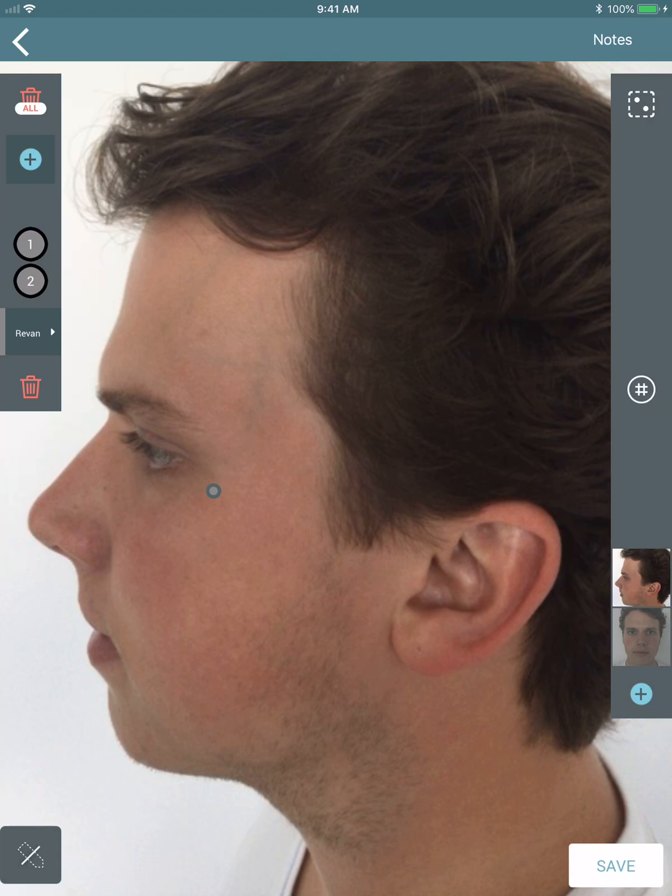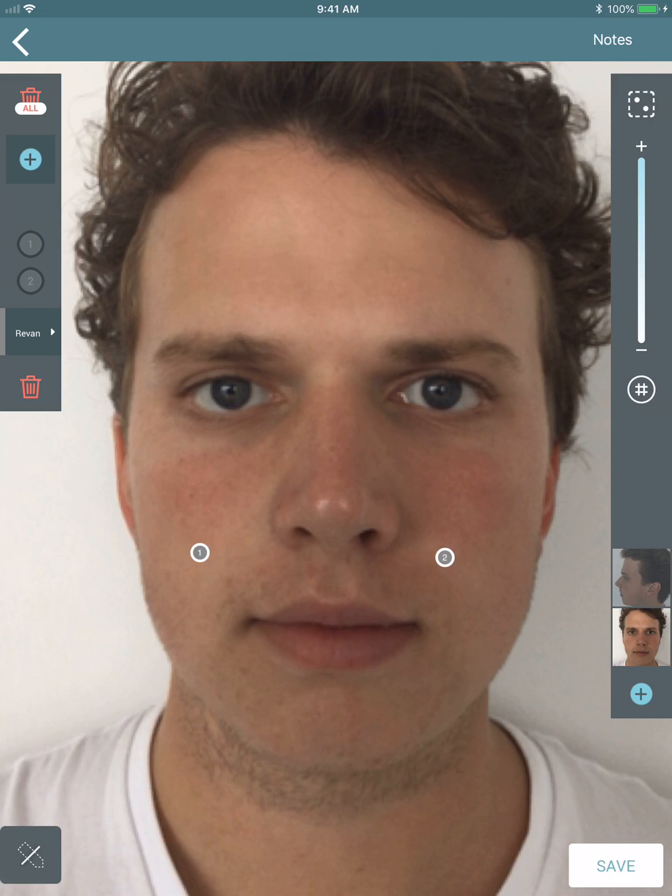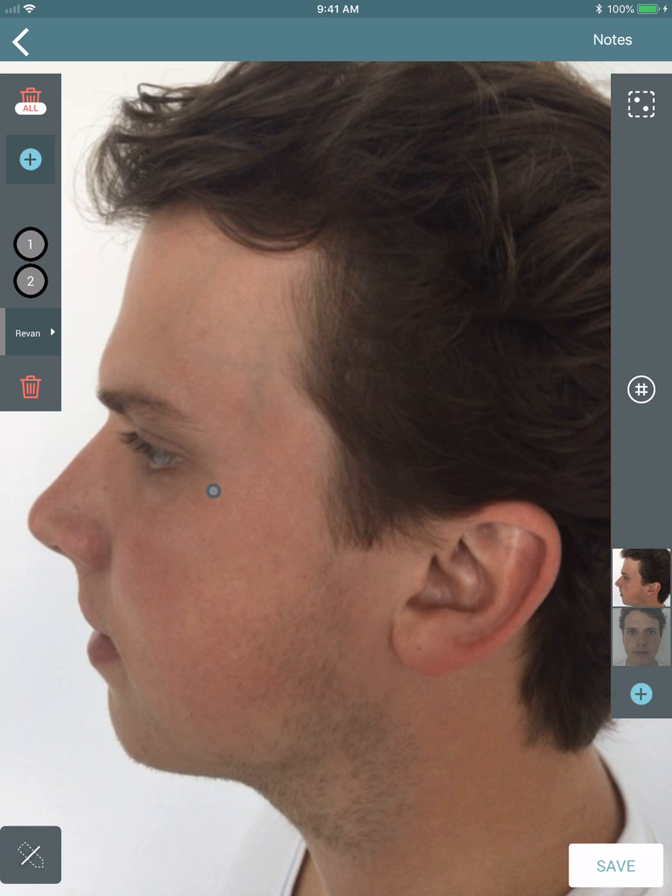Now, in order to do that, what I need to do is pull my injection point, which is the second number. So if we go back here and we select all, we can see it is point number 2. And this is why we label the individual points. So I know it's going to be point number 2. When I go to the side profile here, on the far left-hand side, this is the only time you're going to see this. On the far left-hand side, in the gray box below the plus sign, you're going to see point 1 and point 2. So these are the first 2 points which we have plotted and charted on the front of the face.